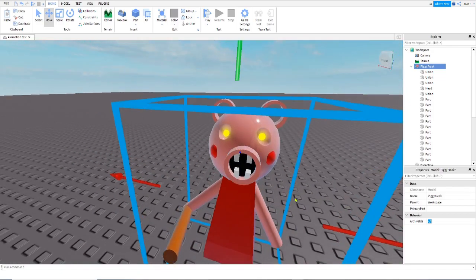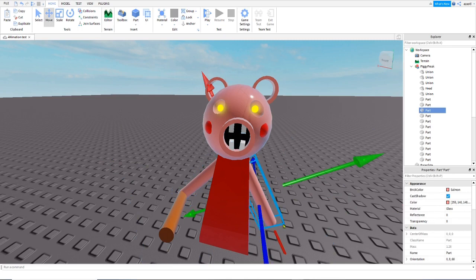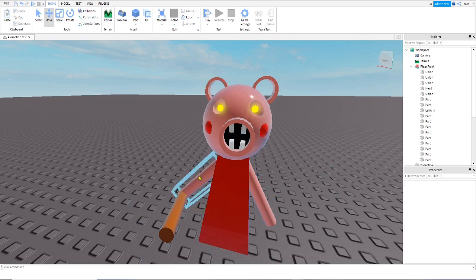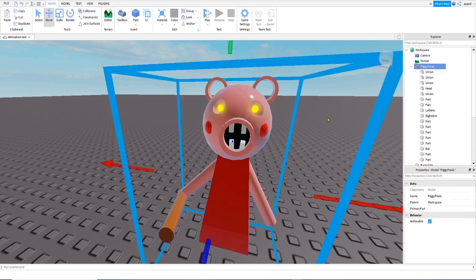So we can rename all of them. In this case, we're going to have just very simple things. Here it's the left arm. Then we go here. If you press Alt, you can select the pieces of your model. If not, you can look for it here. Then you just call it right arm. Then we go for the bat, also with Alt pressed, and I select bat. Then probably in the head we have many parts.